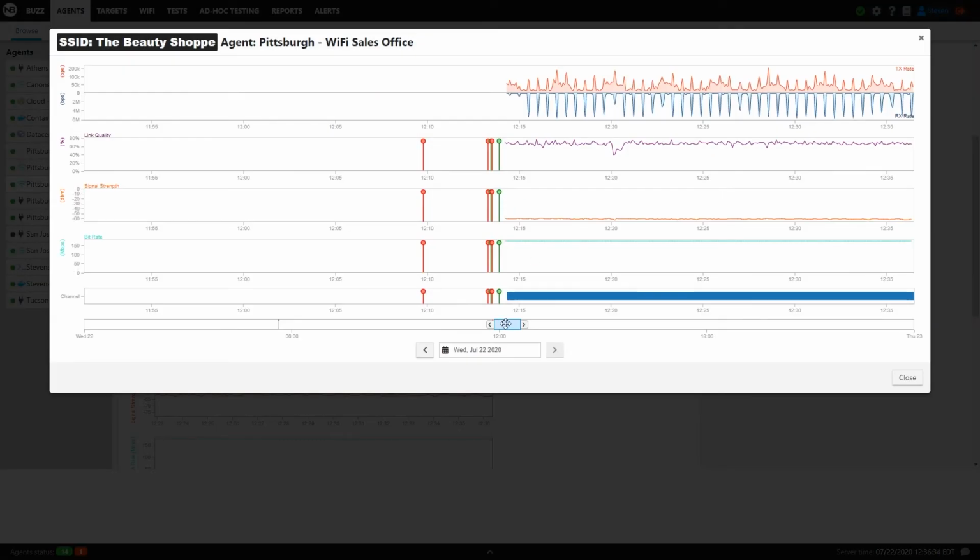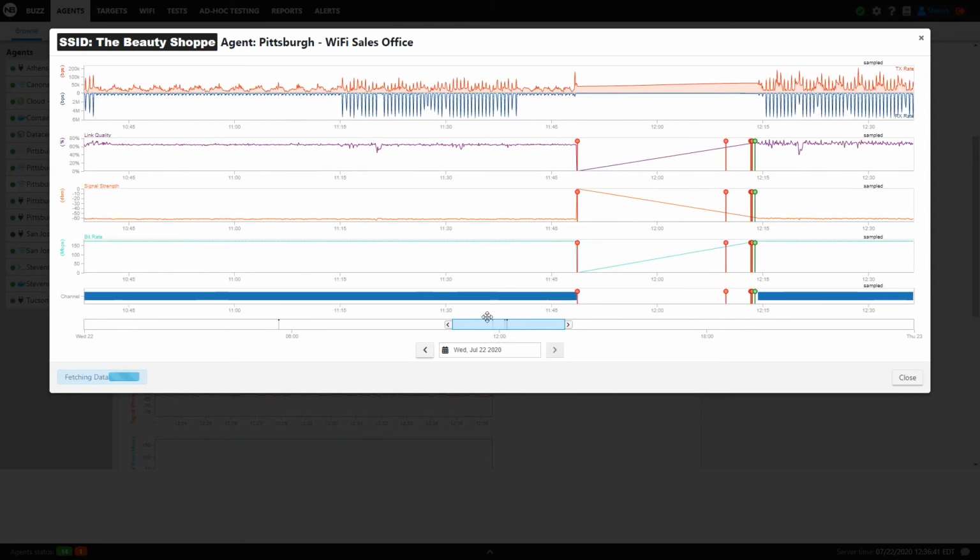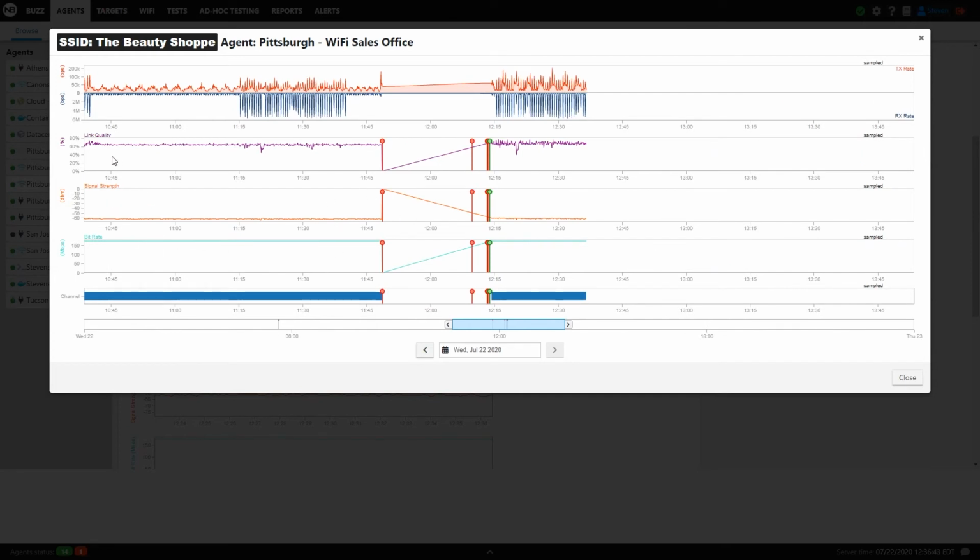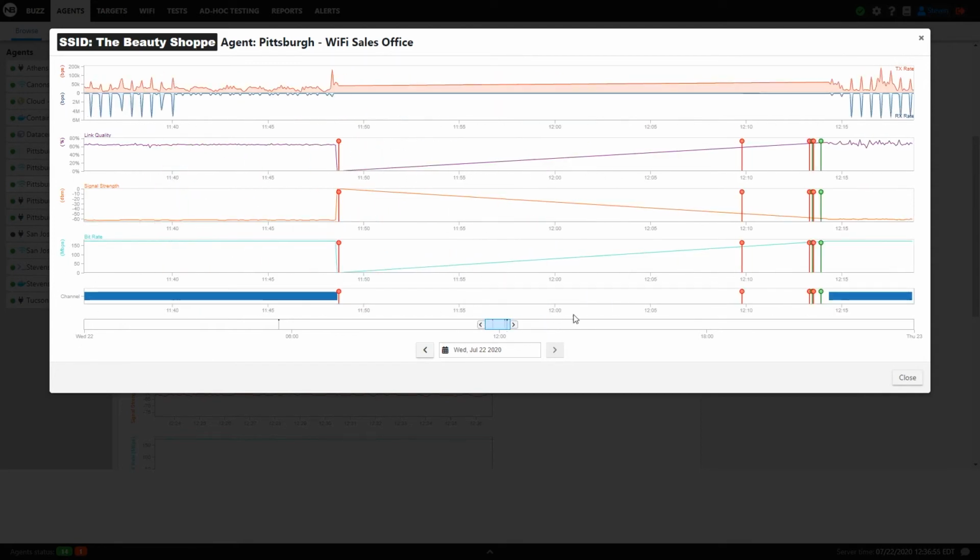So say somebody said today that there were some Wi-Fi connection issues around noontime. So you can set a parameter here, like, okay, so everything was good here, and then we had a disconnection. And it actually never reconnected until right up here. So we'll zoom in on this section right here. And now we can see that it didn't actually connect until here. And then I took it offline, as you see, an intentional disconnection because I was doing some testing, and it reconnected a matter of seconds later.